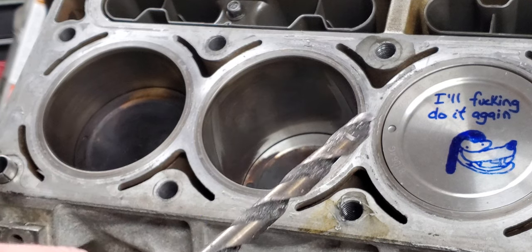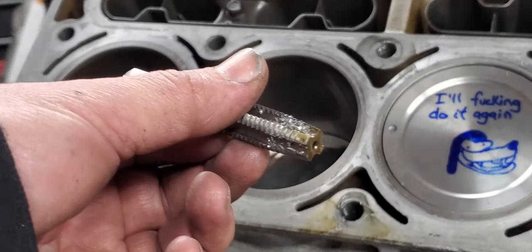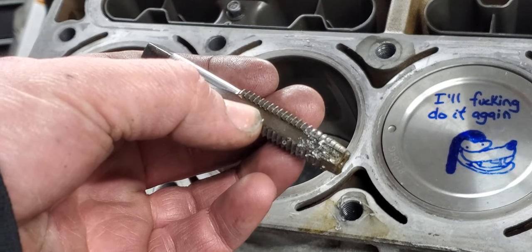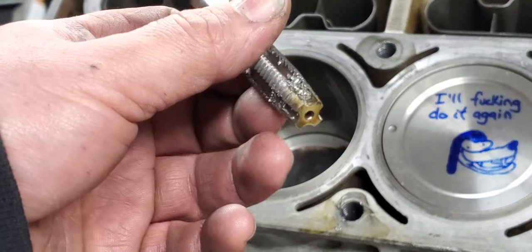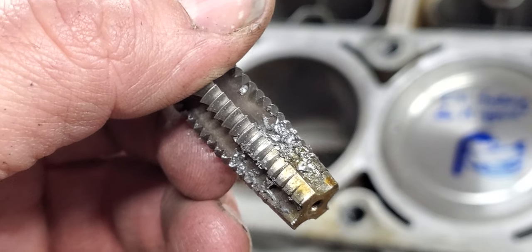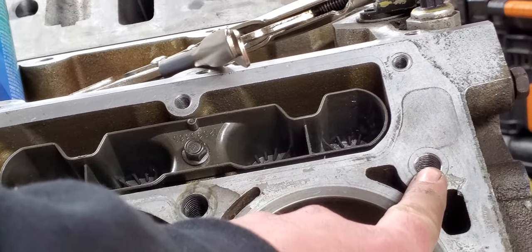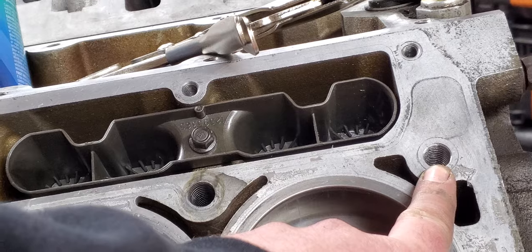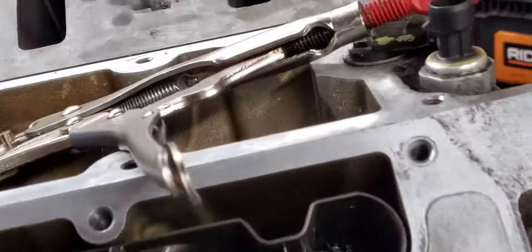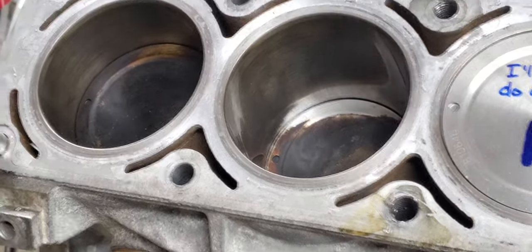This isn't the hard part - the hard part is the threads. Here is my now-screwed-up tapered tap. It's tapered - you can tell by the end of it - and this is what you would typically use for starting your holes. The first hole I did went fine: it cut through, had no problem, bottomed out. You can see the threads down there - anyway, I had no problem with that one.